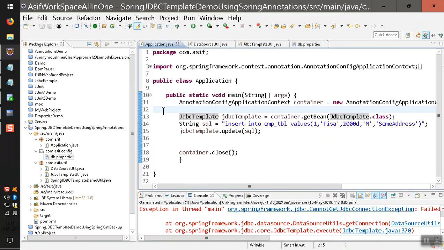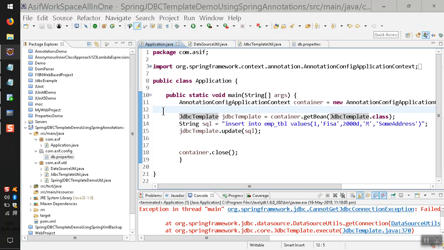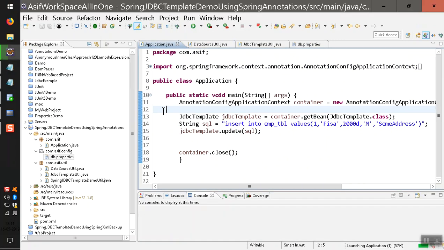Okay, now it started the debugging. Now my cursor is here. Let me press F6. When I press F6, it should read that line and go to the next line.